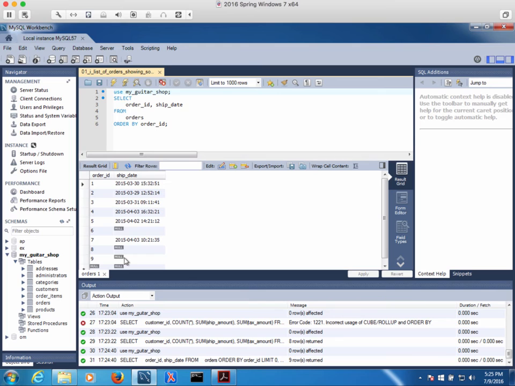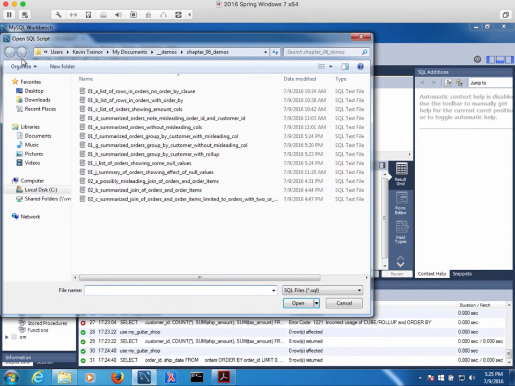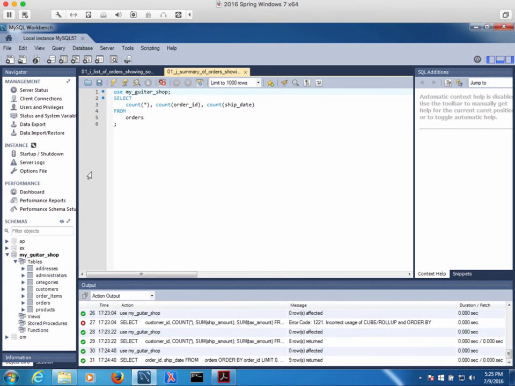how the count function works when we give it a column name. Okay, so here we have a column order ID that has no nulls because it's a primary key, and primary keys have to be unique and not null. And then we have the ship date column, which has 3 proper null values. Okay, now let's just open up the next one. This is my buddy O1J.